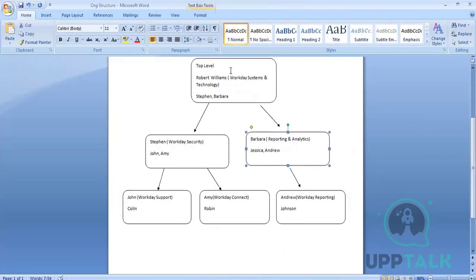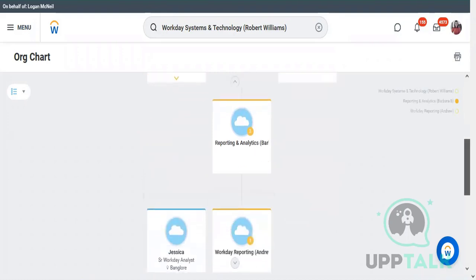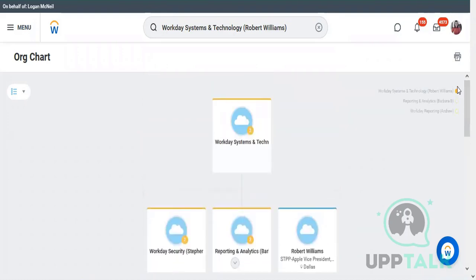Barbara is subordinate to the top level, and at the third level, Andrew is subordinate to Barbara. And Johnson has got hide under Andrew's organization. We have Jessica and Andrew under Barbara, and Andrew is a manager for this one. So Barbara's we have seen, and Stephen's.